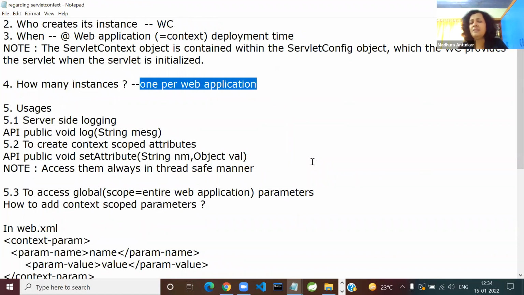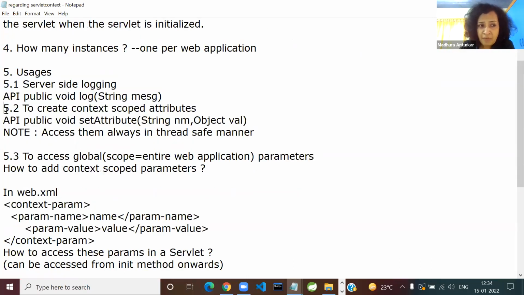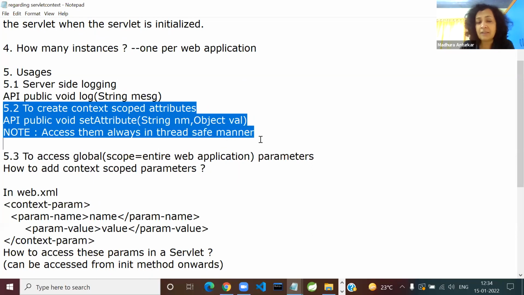Then there are so many usages. If you want to do server-side logging, you have the context: you say getServletContext().log, and you can log messages. If I want to create one copy of an attribute shared across all the clients, which scope are we going to use?